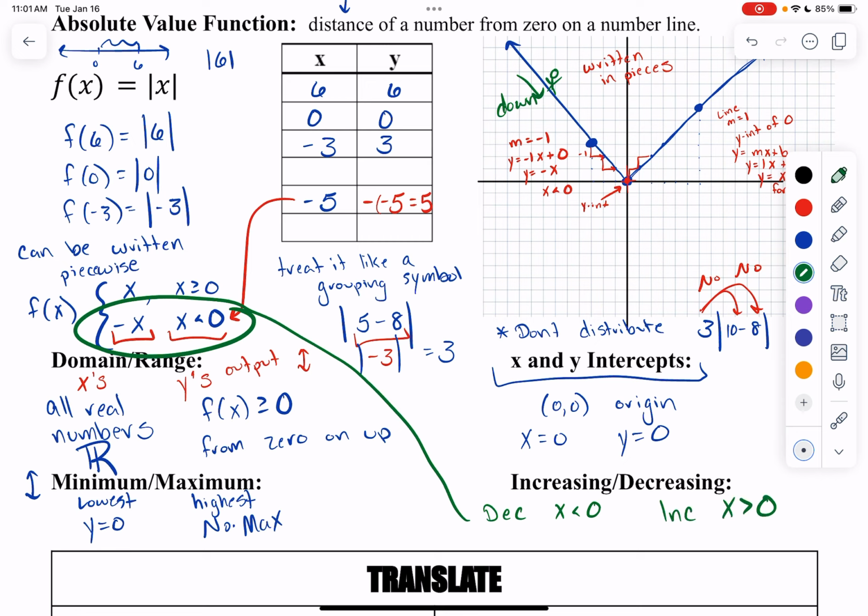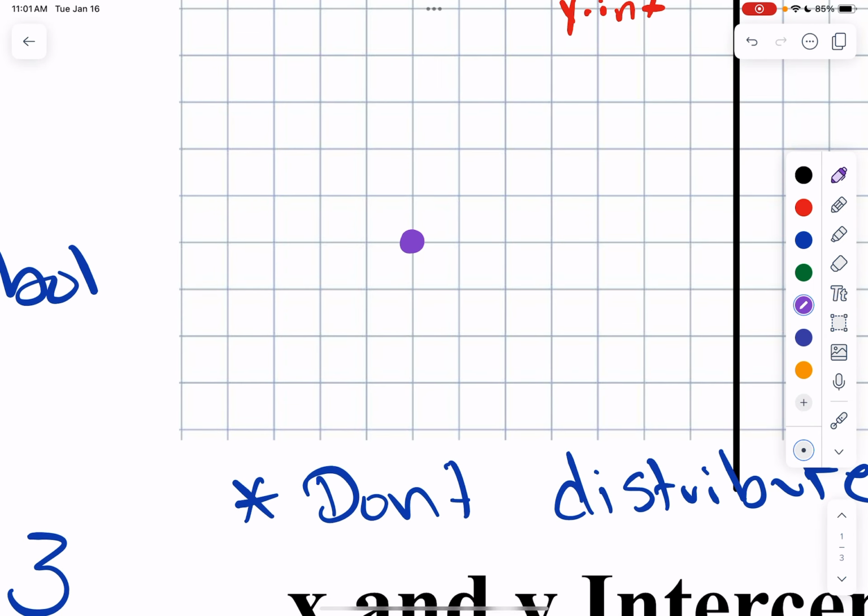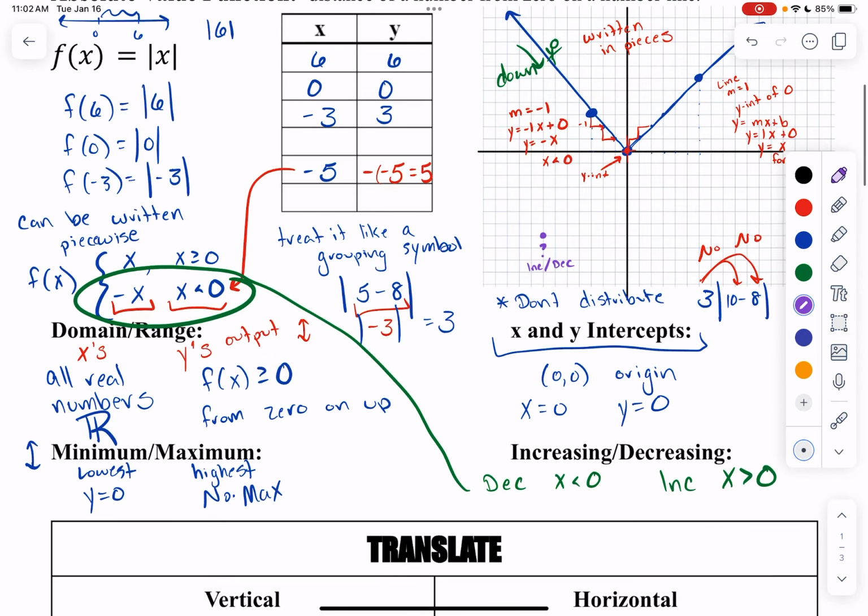Notice we don't include the equal to. We had our equal to here, and really the equal to, it doesn't matter which one you use because they both equal 0, 0 at that point. We don't use equal to when doing increasing and decreasing because you can't be increasing or decreasing at a point. Meaning if I had a graph and I said, hey, this point's on the graph, and I asked you, is it increasing or decreasing at that point? Yeah, you don't know. You have to know what's happening with the rest of the graph. So you have to have an interval. You can't do it at that specific point.